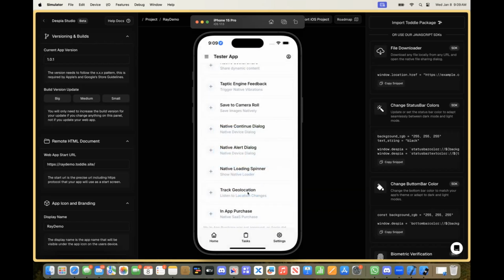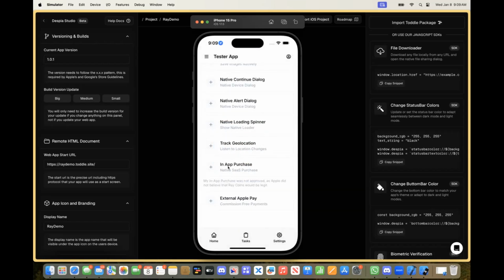Let's allow that. We have in-app purchases. I do have sad news. I prepared for this app something called Ray Coins, but Apple told me that doesn't seem legit and they did reject that in-app purchase. So when I click on here, it's going to say, yeah, that is not an, because it wasn't approved the in-app purchase. They told me that doesn't seem legit selling Ray Coins. And so, we don't have in-app purchases here.